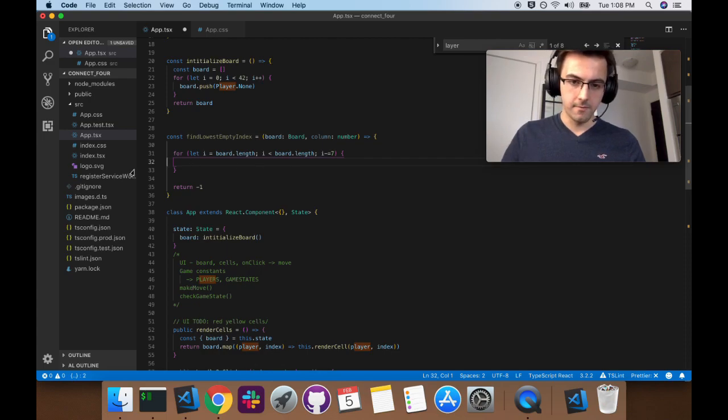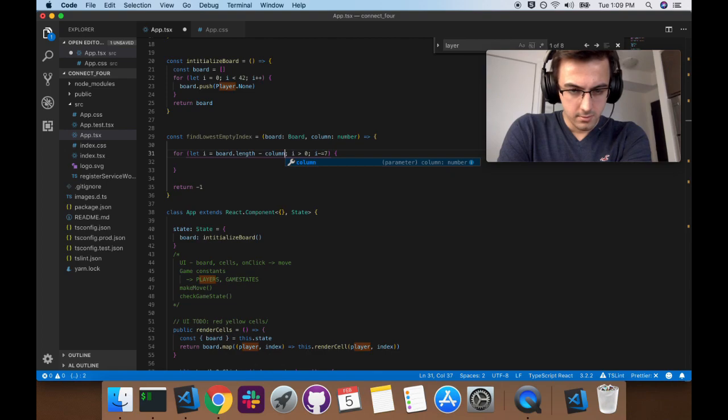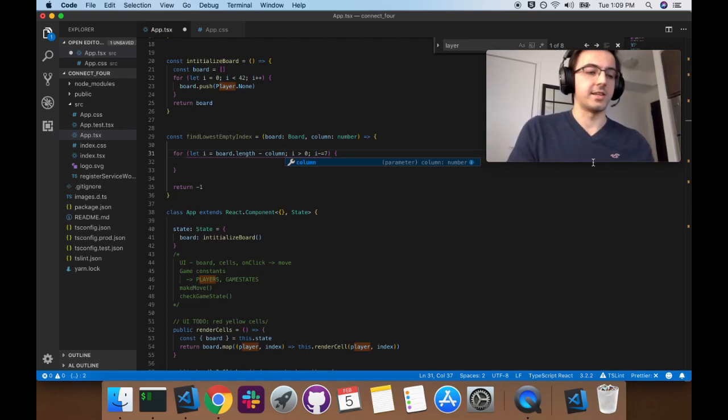I'm missing something here. And this, well, it's greater than 0, because we definitely want to stop iterating once the index has decreased below 0. We're starting at the board length, but we want to start at the column. Is it board length minus column? So column is 0, board length. Nope, that's wrong. Okay, one sec. I'm going to get a pen and paper, because doing all this in my head just isn't working.